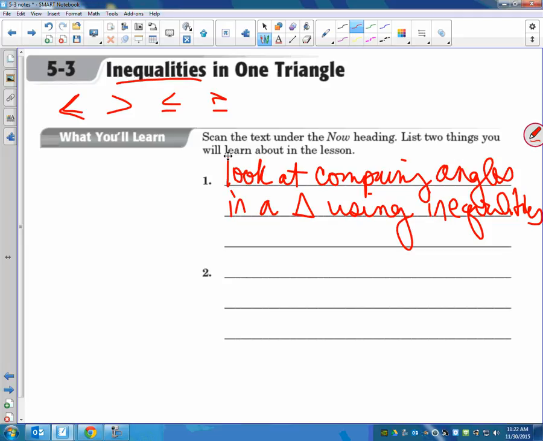So we're going to look at comparing equations and inequalities, and then the second one is the relationship between angles and sides. This is a really big deal. I kind of forget that you don't know this one. We can know about the angles of a triangle because the sides can be different. Let's compare angles, triangles, angles, and sides.